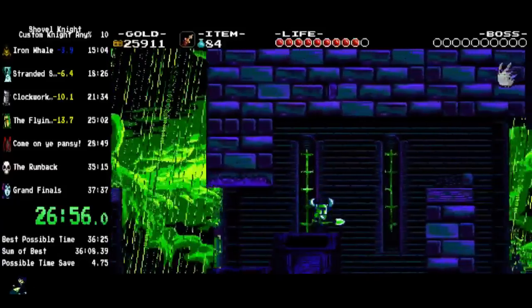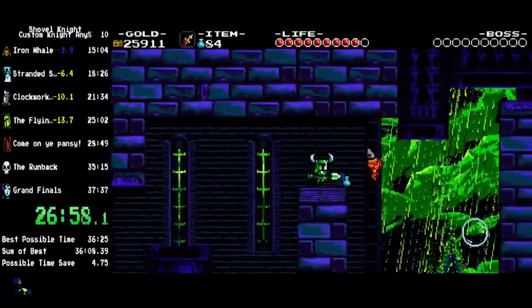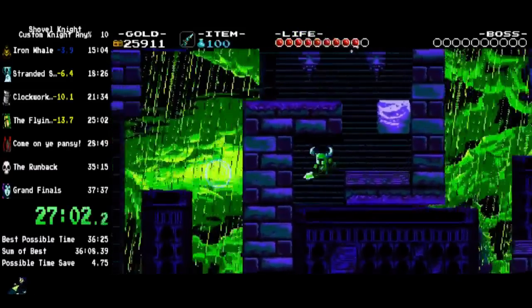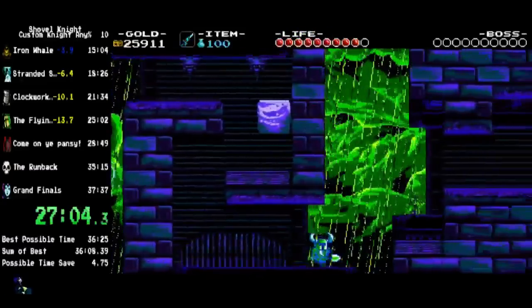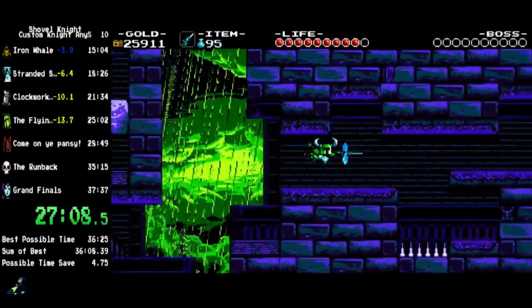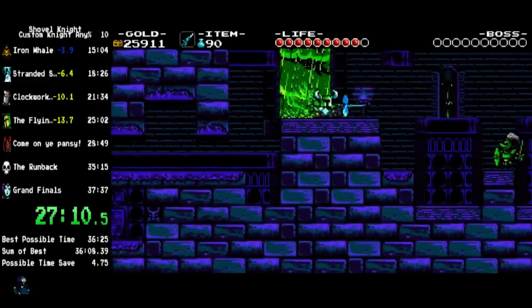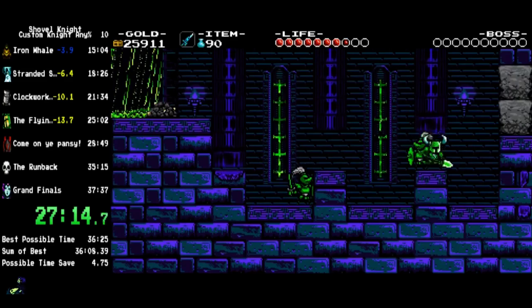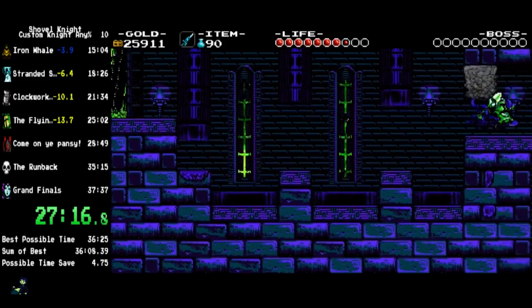The Crusher isn't nearly as stressful in Custom Knight as it is in any other category. I've always wondered if you do a good Infinite Dagger, if you can just get right past those knights. Block it right there if I can.